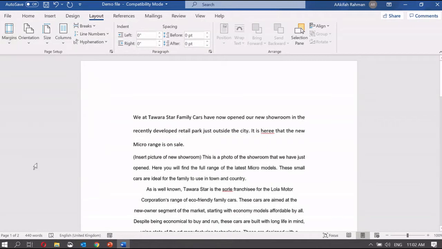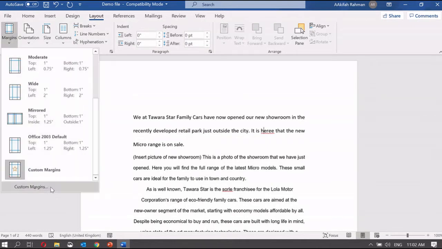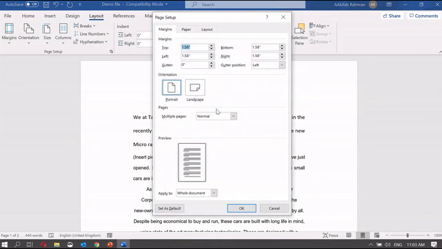Custom, if I press on it, the custom margin over here will help me to put whatever values I want for the margins. You can see here margin, top, bottom, left and right. I can specify what value to put here. These numbers you can see they have a double quote over here. The double quote means that these values are in inches. So the inches measurement is used here. So for example, I want to make it 1 inch. I would change here. I'm changing the top margin now. You will see that this top space is changed.